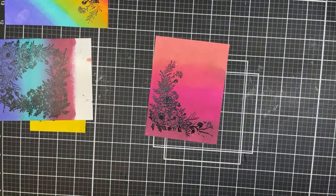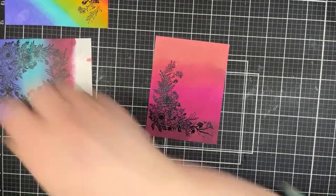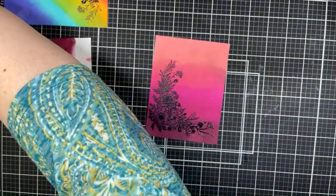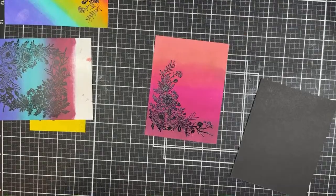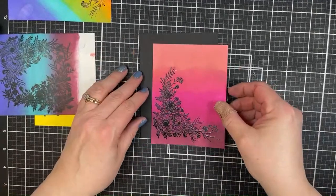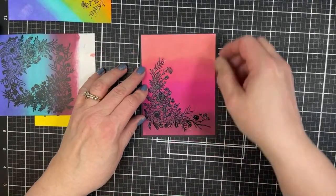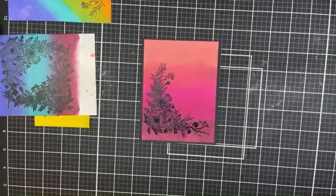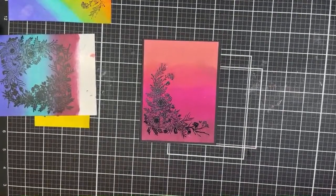So this is such a pretty stamp, and there's so many different sentiments that you could use with it. You could even just put it on a piece of black card base. You wouldn't even have to mat it if you didn't want to. I'll just show you what that would look like. So that looks pretty nice. You can definitely use pastel colors. You could use any colors you like, any combination in the world. Possibilities are endless.